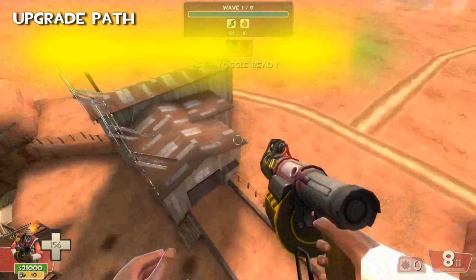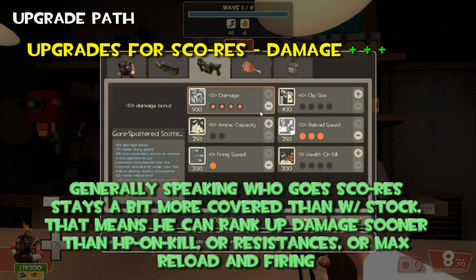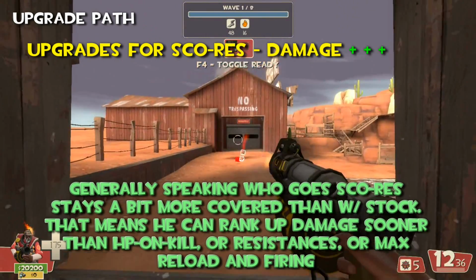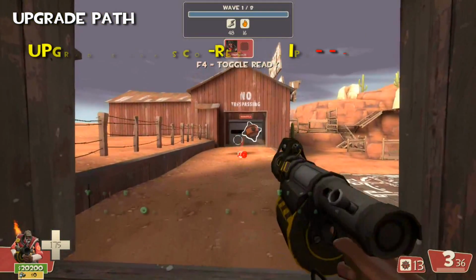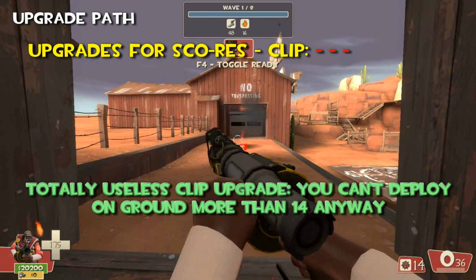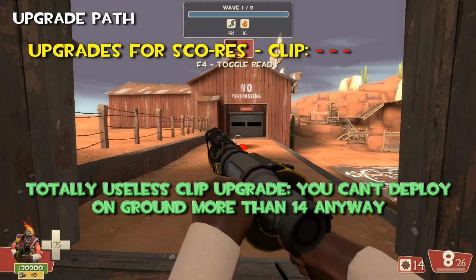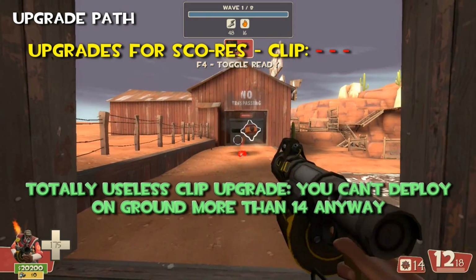Back to the upgrade station. Generally speaking, who goes Scottish Resistance stays a bit more covered than with stock. That means he can rank up damage sooner than health on kill or resistances or max reload or firing. Damage is the key for some Scottish Resistance veterans. Instead, a totally useless upgrade is the clip increase. You can deploy on ground more than 14 stickies anyway. At 15 the first will explode.